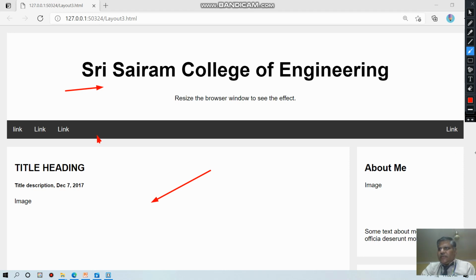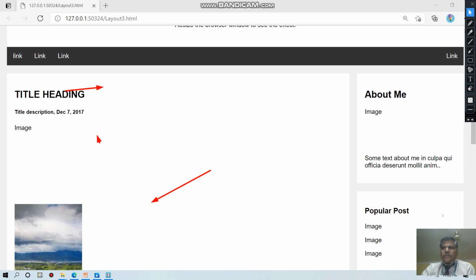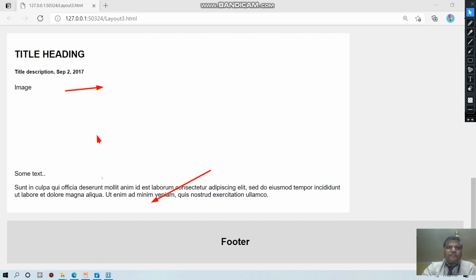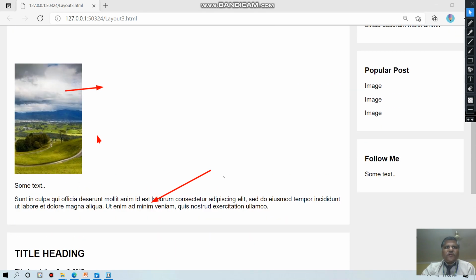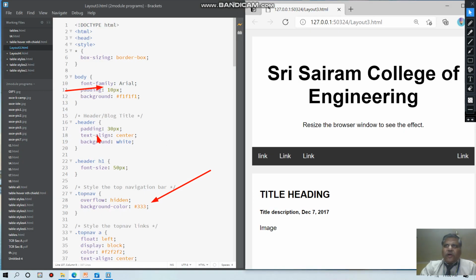Then again you will have this here. Blocks you are able to create like this. You can create the blocks and the footer. So header, footer, all these things you are able to create. This is a simple project. In my view, it is going to be called a simple project. A website is designed. You can design like this. So how did this come into the picture? Let us see those things over here.